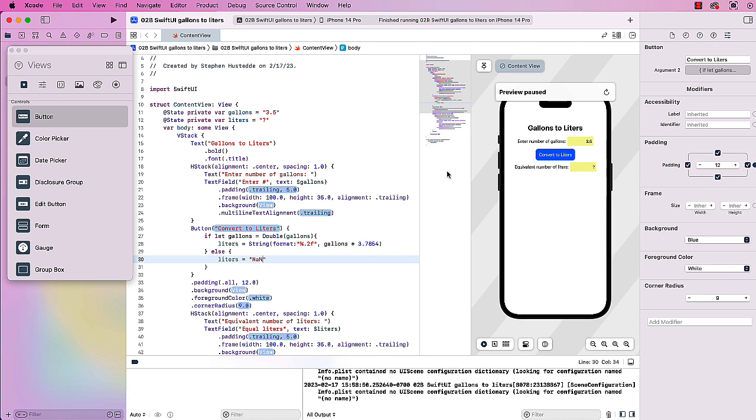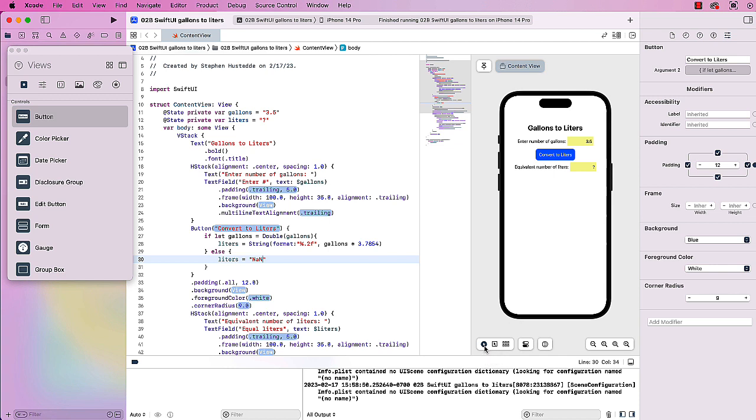But I also want to show you over here on our preview, sometimes the preview will pause and things may not reflect changes immediately that you make over in the code. So you might always want to take a look at that. You can click this little continue button. It's going to redo the preview, so make sure everything is up to date. But down here at the bottom, there's a little run button down here. And this preview functions as an emulator.